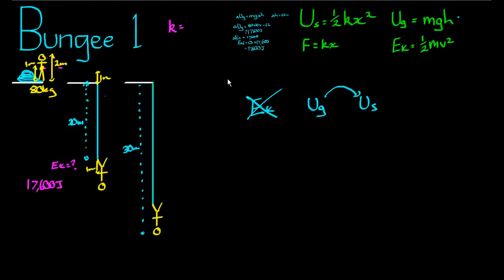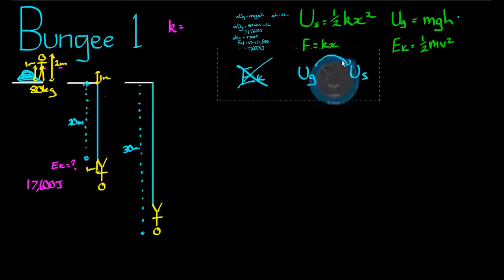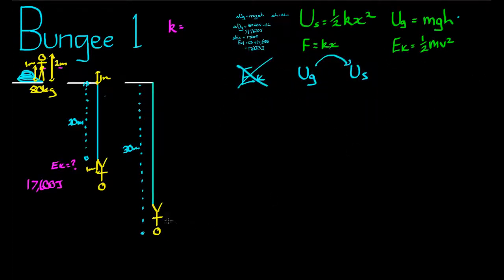So this is the key part to this question. When the bungee jumper reaches the bottom of their jump, all the gravitational potential energy that they've lost on the way down, given by that change in height there, has gone to spring potential. So let's figure out exactly how much gravitational potential energy they have lost. Delta Ug is equal to mg delta h. How far has this person fallen?